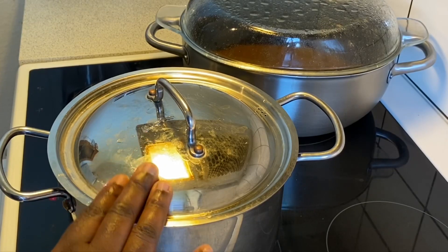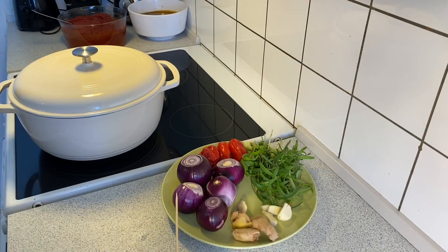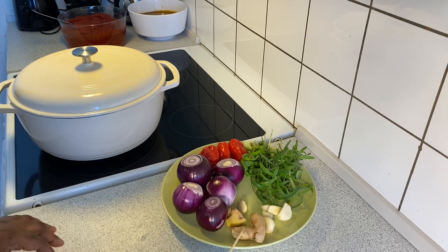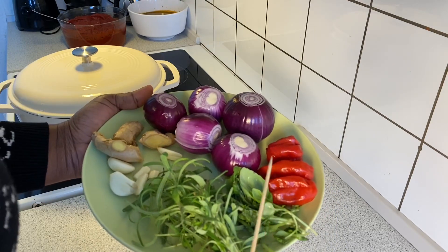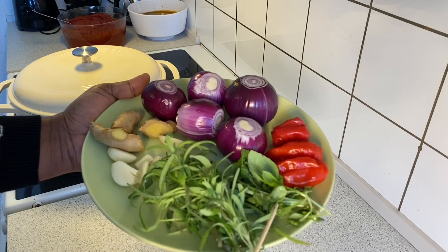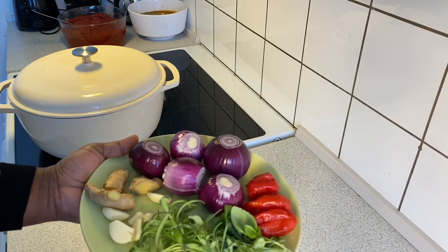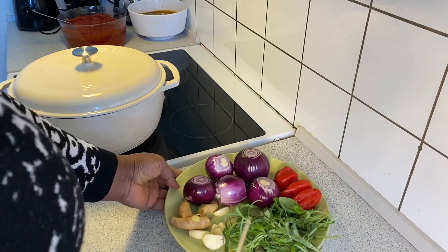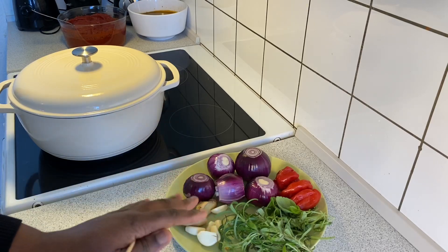Make sure you're stirring this pot as much as possible to avoid burning. Moving to the next step — in this plate I have various fresh ingredients to place in my food processor. I have about five small onions, some ginger and garlic (I did not deskin the ginger, but you can), three scotch bonnet peppers for a super spicy result — reduce the quantity if you prefer less heat. I also have fresh basil and fresh rosemary, which will bring a very unique taste to this recipe. If you have red bell pepper, serrano chilies, or any bell pepper, just include it.